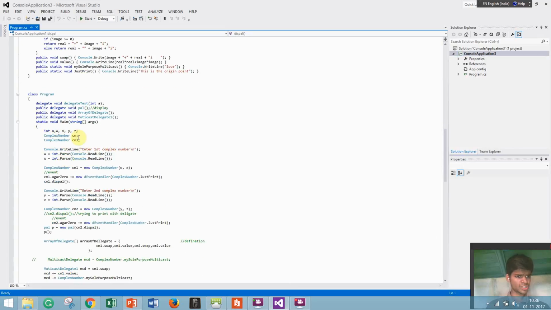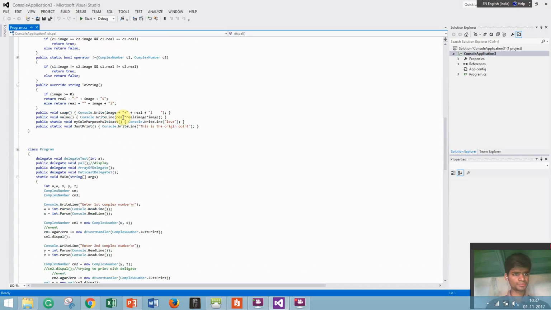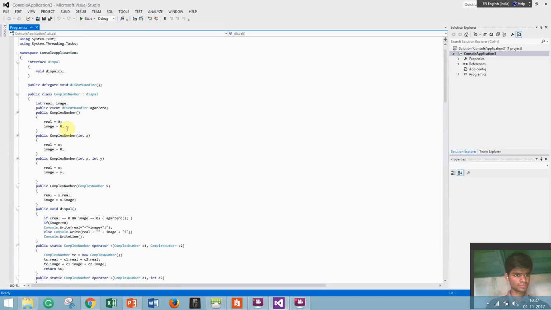So when we have made two complex numbers, we have asked the user to enter the numbers, and this will happen. So if cm1, the first complex number dot agar0, this is the delegate which we want, so it will add the new event delegate, just print, and it will display it, which we have already described over here.